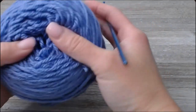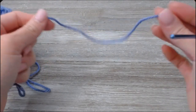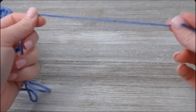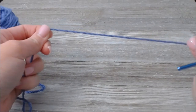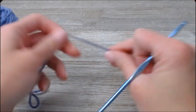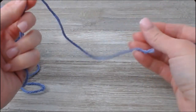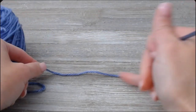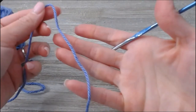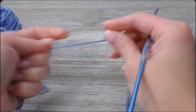All right, when making the bunny, let's start with the head. It's just the easiest place to start. So go ahead and take your yarn, and I am using my yarn tail as my row marker. So I usually give myself a long tail to start with. If you are using those little plastic row markers, then you don't need to give yourself such a long tail. But I don't have row markers, so I'm going to do this method. I want to start my slip knot where I know there's going to be plenty of room for my head. So give yourself a decent 4, possibly 5 inches before you start your slip knot.